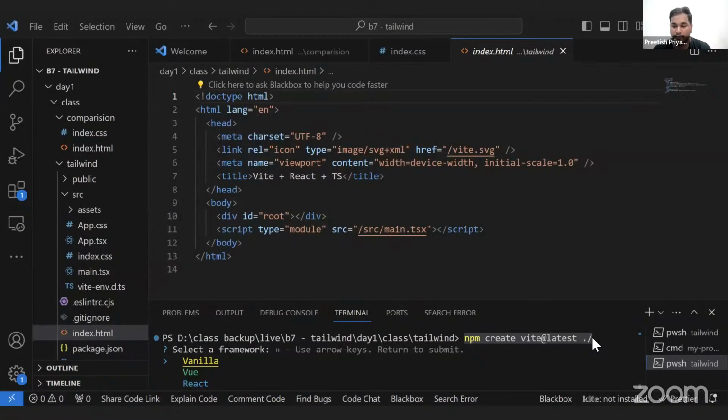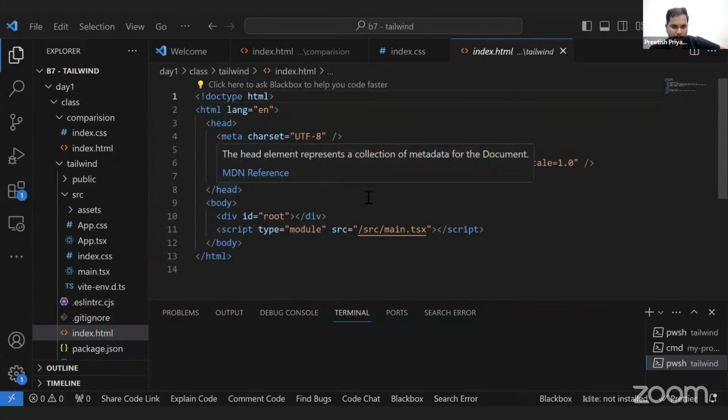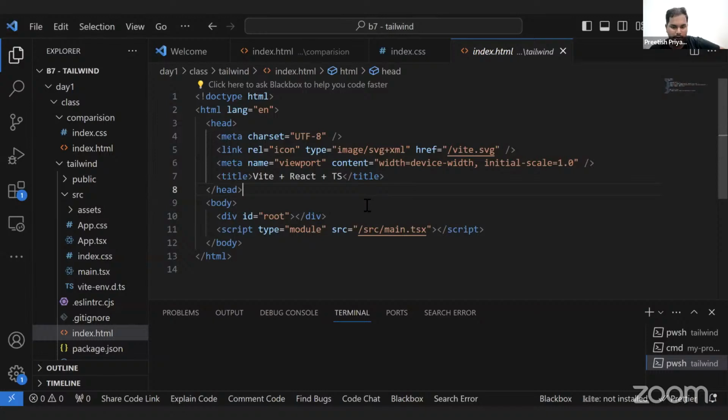The next thing is we haven't installed Tailwind yet, we have just created a Vite project. This is the basic template of creating a project. Then the next step is we need to install the CSS part, Tailwind CSS. So in the website, the link which I have shared, React is a different stuff. Sorry, I said the wrong one. Yeah, so this is what it is.